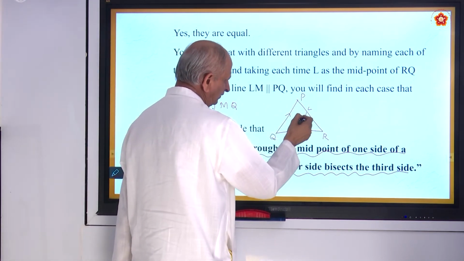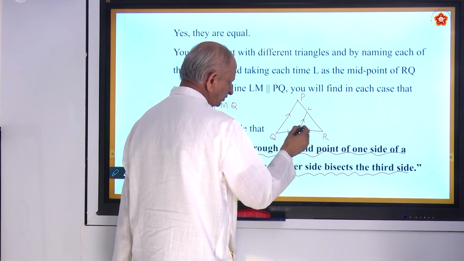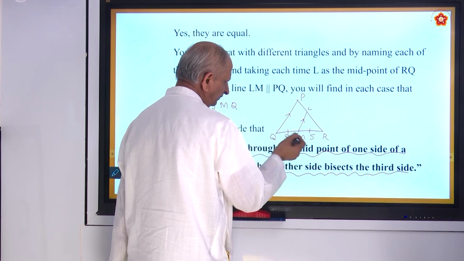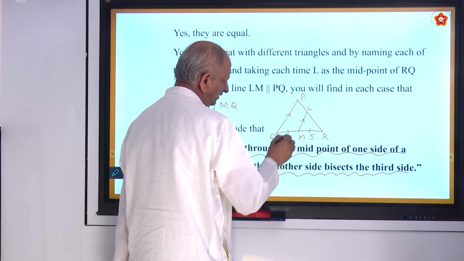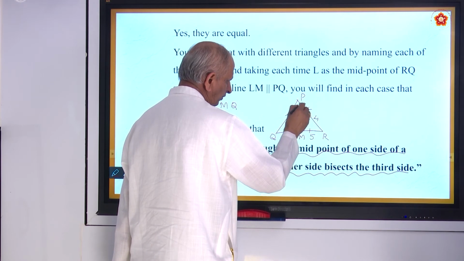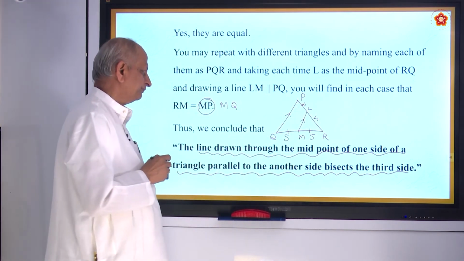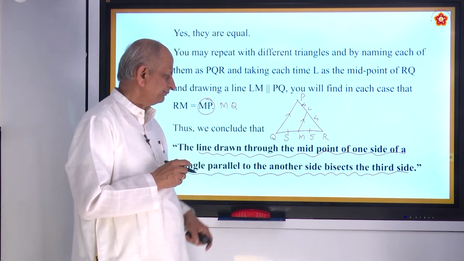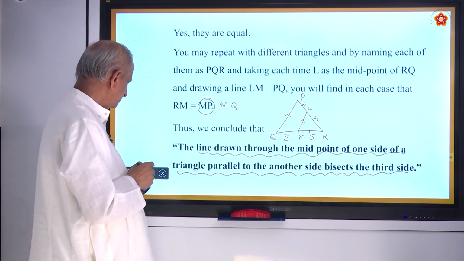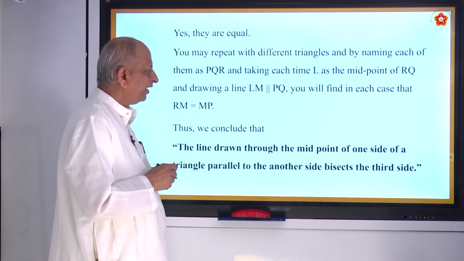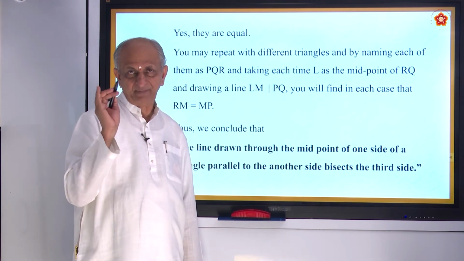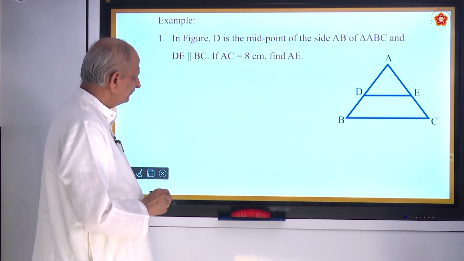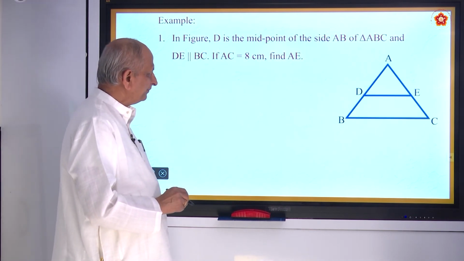And here how is it drawn? It is drawn parallel to this, is it not? So if these are equal, suppose this is 5 and 5, 10, and these also will be equal, that is the meaning. Say it is 4 and 4. Both must be equal. How do you get it equal? Only when you draw a parallel. Okay, that is called the converse of the famous midpoint theorem. Midpoint theorem. Followed? And now let us work out some problems.